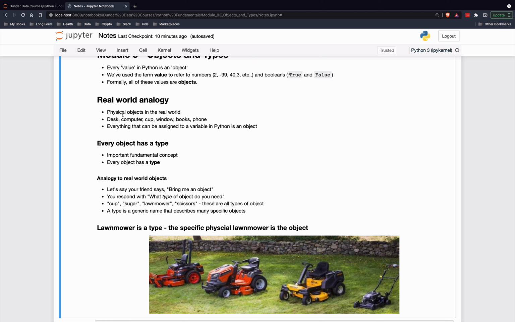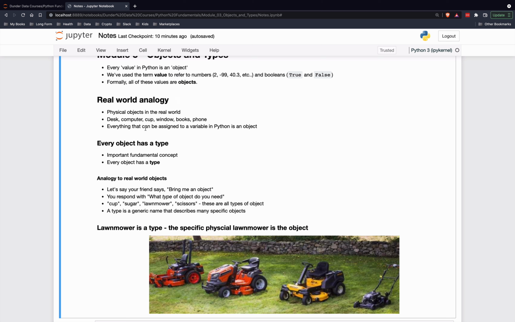So for instance, in the room I'm at now, there's a desk, a computer, a cup, window, books, a phone, and many more objects, right? So each one of those is an object. In Python, every value that we use is also an object. And really more formally, anything that can be assigned to a variable name in Python is an object.